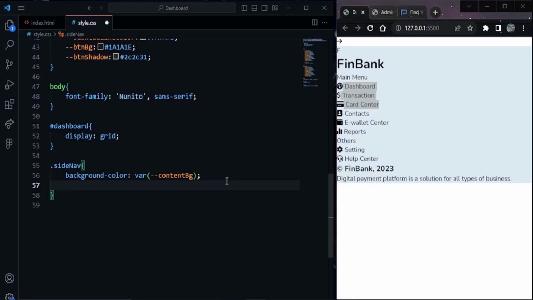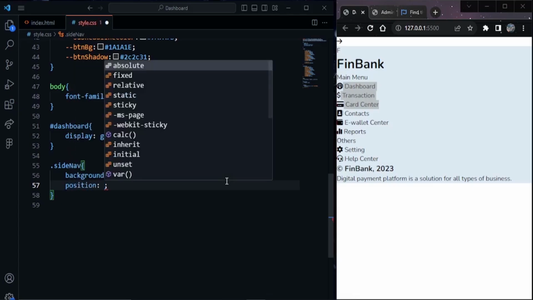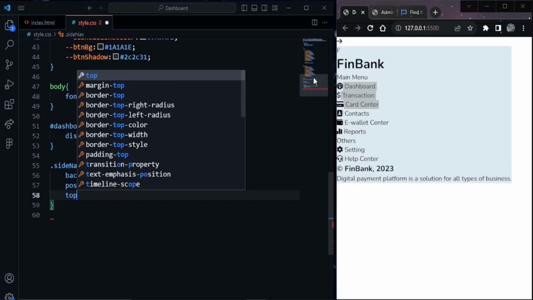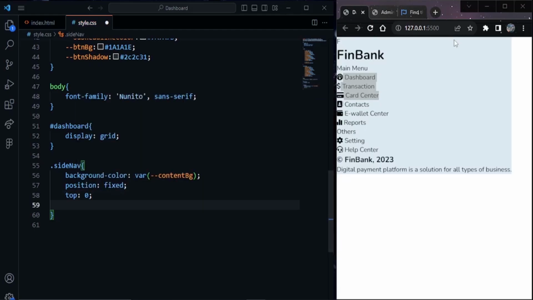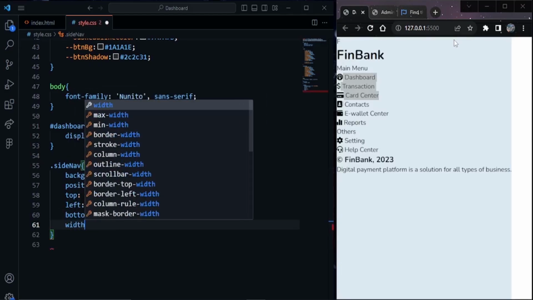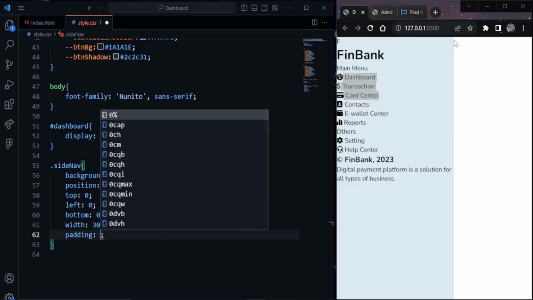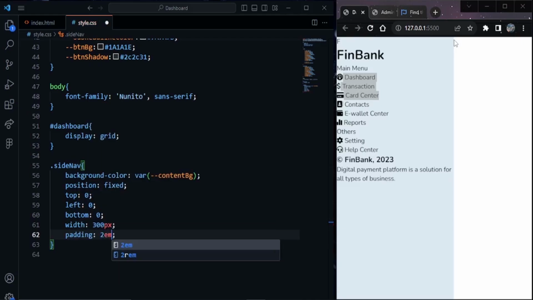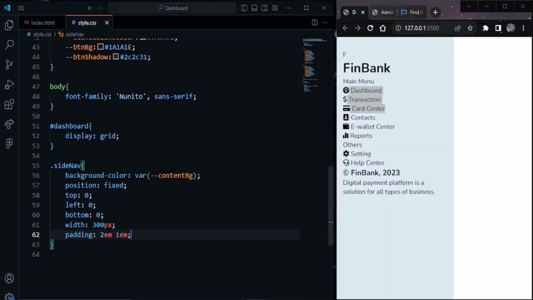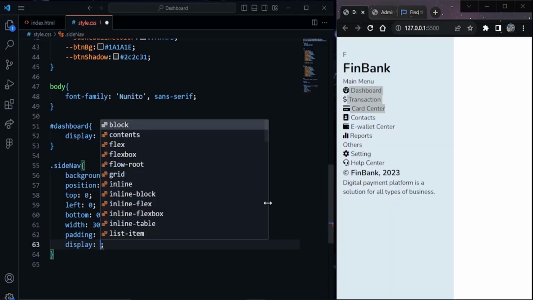Content-bg. Position fixed, and the space from top 0, the space from left 0, and from the bottom 0, and the width of the side menu is 100 pixels, and the padding 2rem from top and bottom, and 1rem from left and right, and display flex.